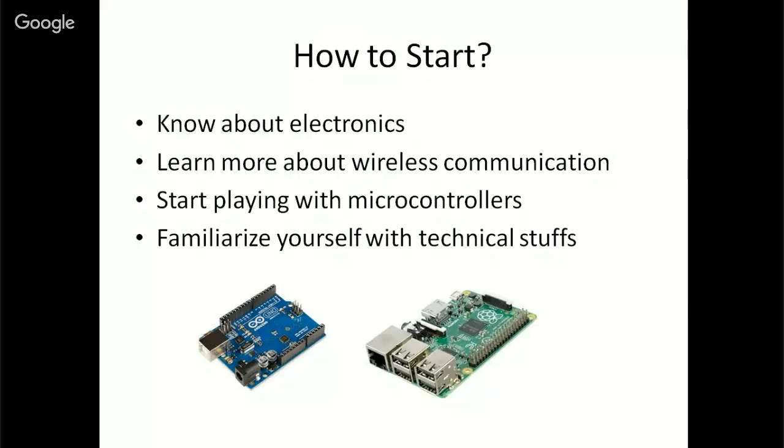Raspberry Pi on the other side is the same kind of microcontroller board which has more different features. You can develop an entire computer with Raspberry Pi. You can develop even a smartphone with the help of an Arduino board or a Raspberry Pi board. The Arduino board is the blue colored board which you are seeing on the left hand side, and the other is the Raspberry Pi board on the right hand side.